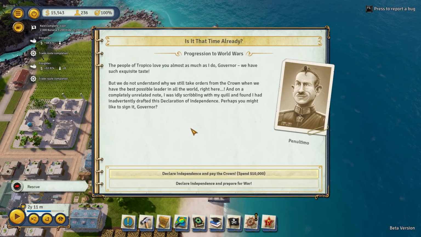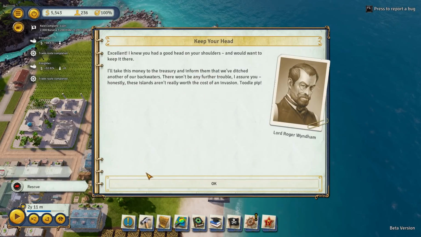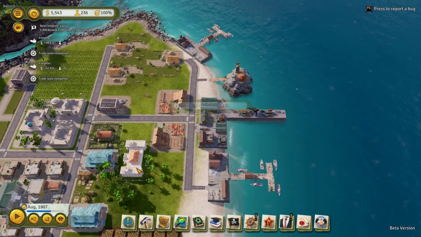Now, because we are in the money and we're all ready for it, we have the luxury to pay the crown the 10K. That means we don't need to bother with the war, and that means we don't need to bother with the military. Excellent. I knew you had a good head on your shoulders and would want to keep it. Absolutely. My heart swells with joy as I greet my War fears era. World for the first time. Beautiful. as El Presidente.